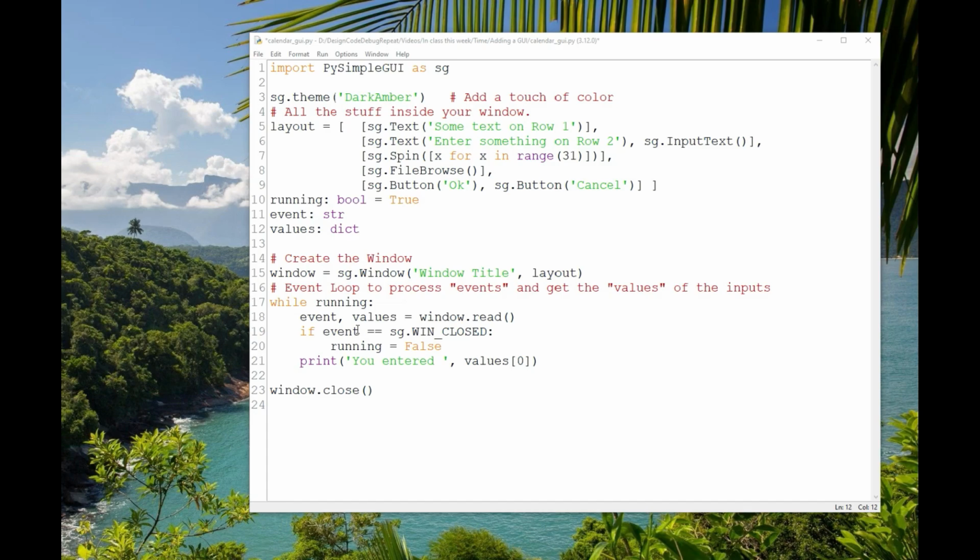It first gets the events from the window, and it then handles the events, and the only events that are being handled are clicking the close box of the window. You can see in the event loop, we have an if event equals, and then the name of an event. We're going to give our components names, and that's how we'll check if they're the components that the user has interacted with. So we'll have a big if statement here for all of the components the user has interacted with, so we can respond appropriately to whatever the user does.